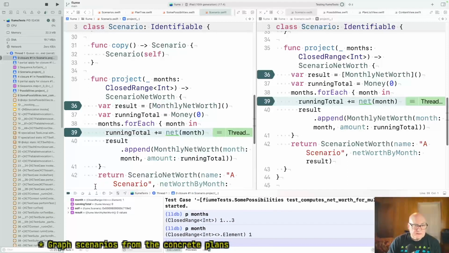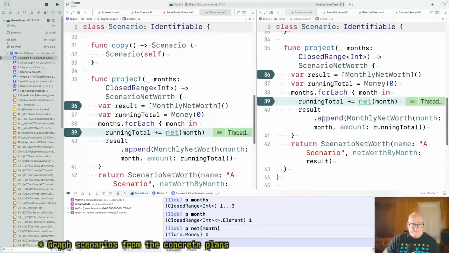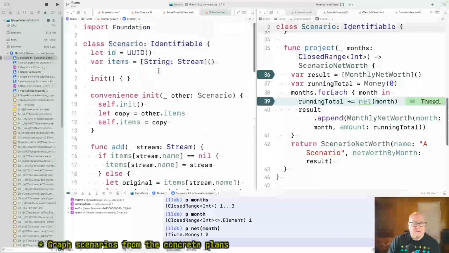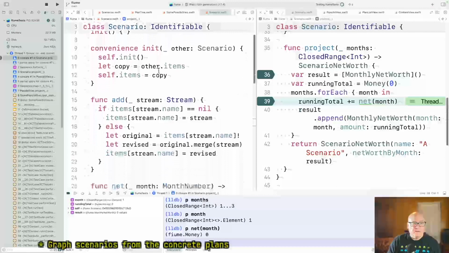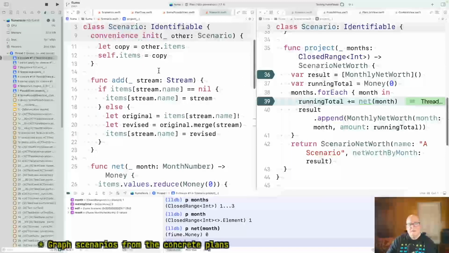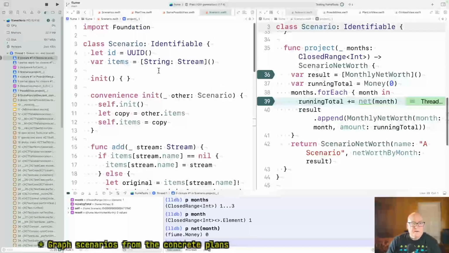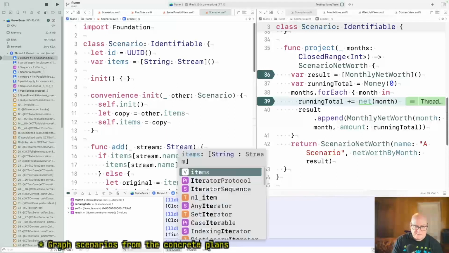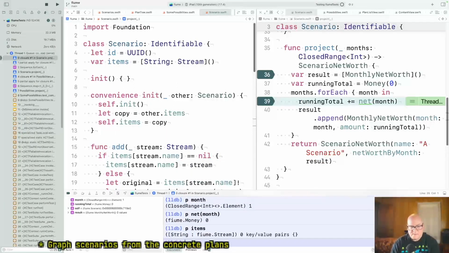All right, and then print net of month 0. Print items. Nothing.